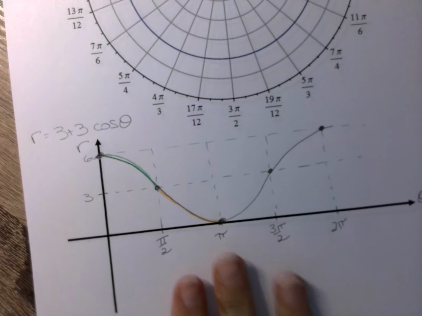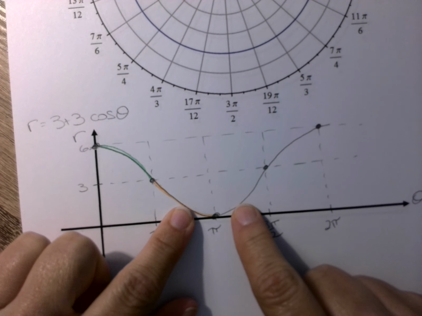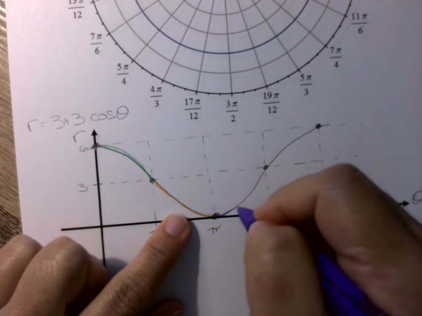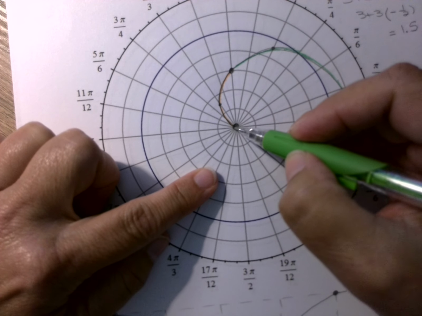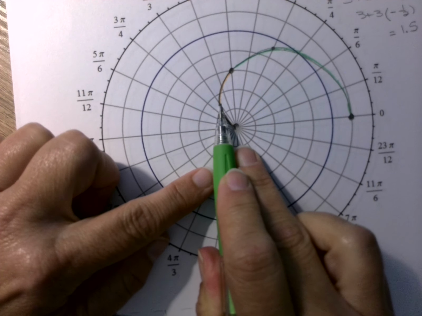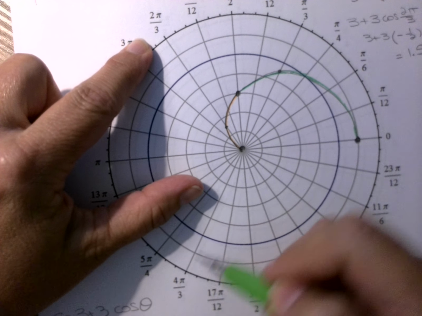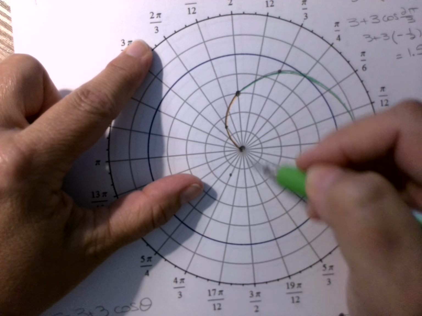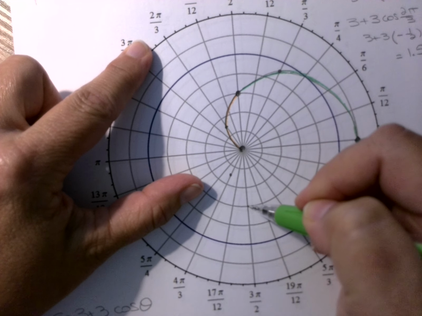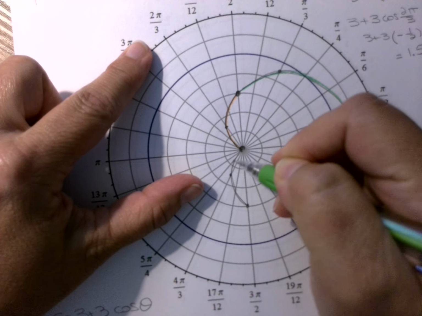Now here's where we're going to use the graph to really help us out. Notice quadrant 2 and quadrant 3. Quadrant 3 is just a reflection of quadrant 2. And so the same thing is going to happen up here on our polar grid. What's happening in quadrant 3 is going to be a reflection of what happened in quadrant 2. That convenient 1.5 point at the 2 pi over 3 angle, we're going to have that again at the 4 pi over 3 angle. So 1.5. We're going to end up at 3 pi over 2, 3, this point right here. And so the curve is going to look like this.